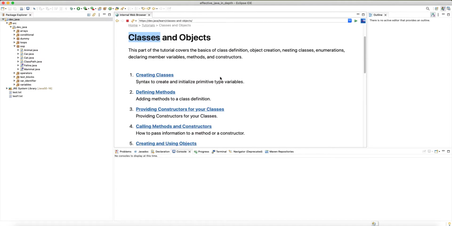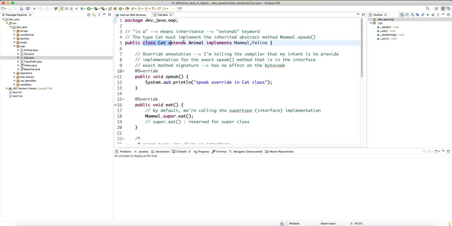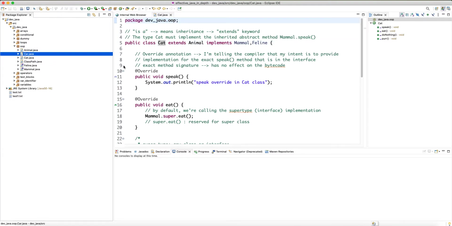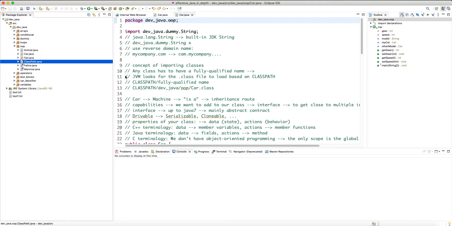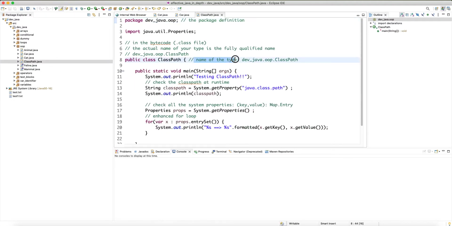And again, sometimes I interchangeably use the word type with class, but we saw in the previous lectures that the idea of type is much more general than the idea of class, right? When we say class, it's mainly the definition of the class type in the source code. But we saw that there are some complications in the bytecode. If you have a package declaration, the name of the type, I think we wrote this for this object class path, we said that the name of the type in bytecode is actually the fully qualified name.